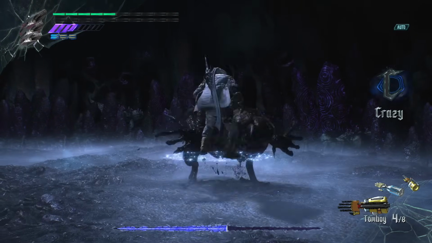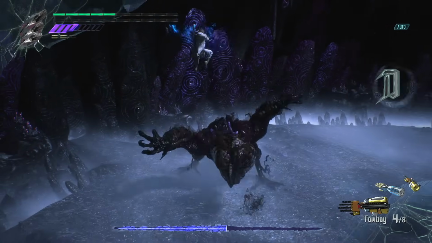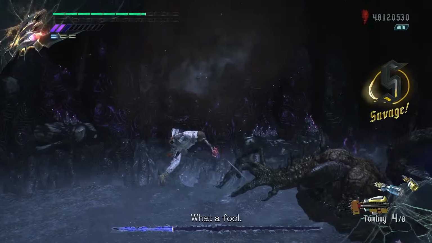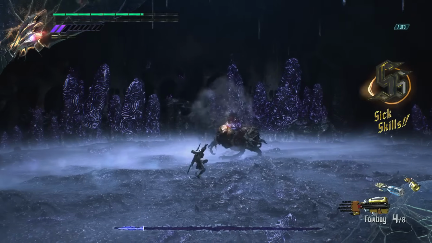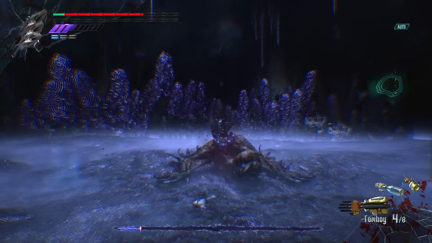Against Malphus, I was able to stay above her whenever she would charge at me, and charged level 3 blue rose shots were my greatest tool in this fight. She liked to teleport around a lot, so it was difficult for me to keep up with her for melee hits.